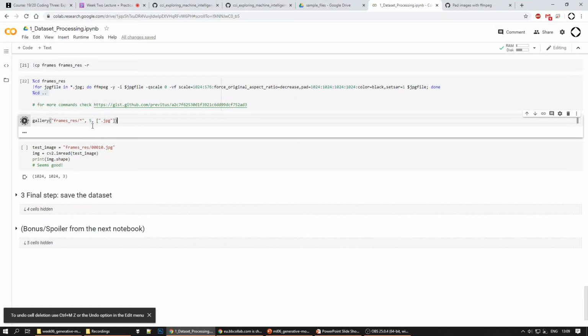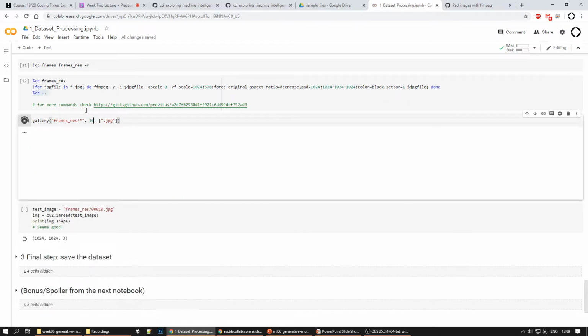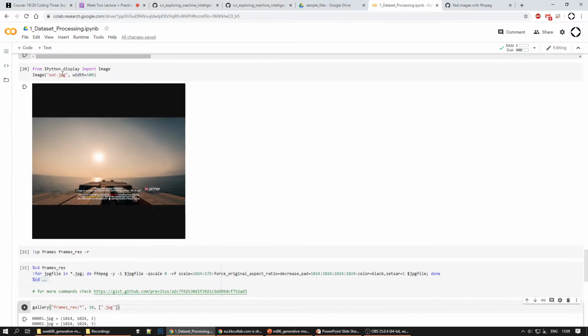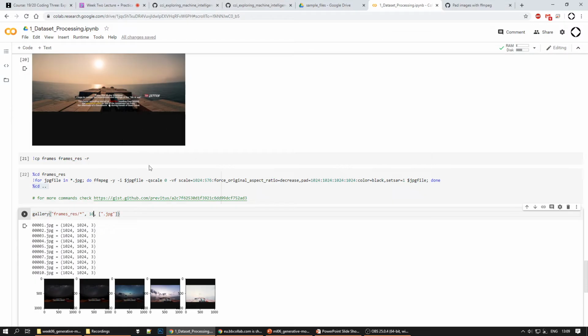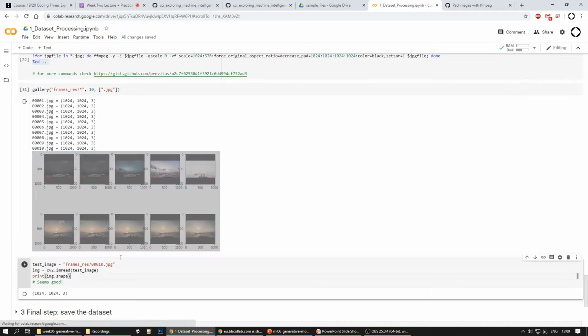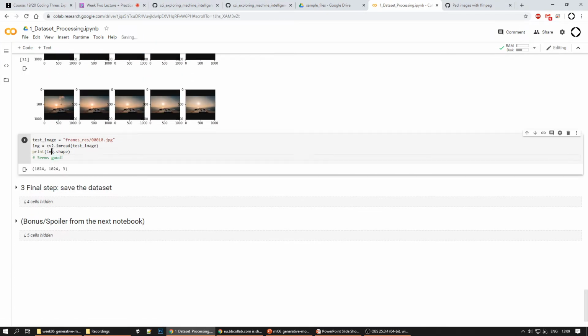Now, if we call this, it will show us the processed images from the dataset, and we skipped it somewhere in the middle, so the last roughly 200 will be broken. But if we just ignore that, if we pretend that we finished it, this looks good, right? So if we load one of them, we can check the shape of it and see that, okay, yeah, it's actually running okay.